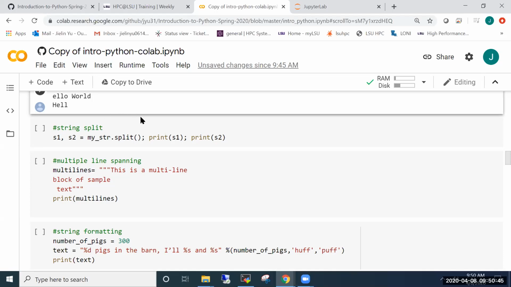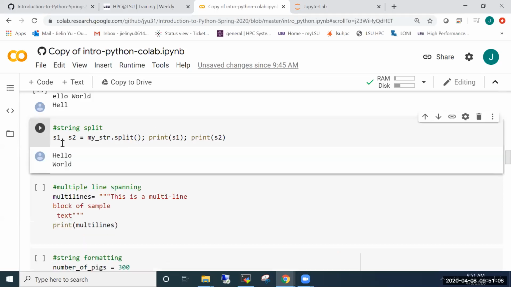We have one space between hello and world, so it will split our string into 2 strings: one is hello, one is world. We assign the 2 values to 2 other variables, S1 and S2, and then we print S1 and S2. We can see hello and world separated.